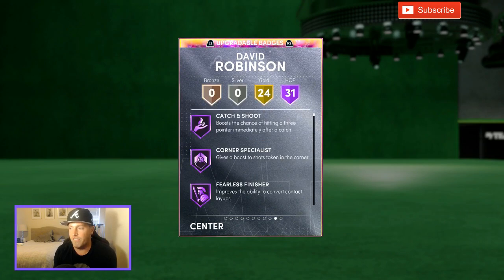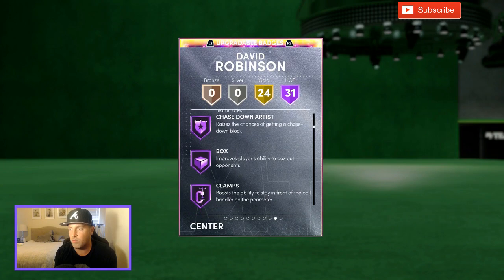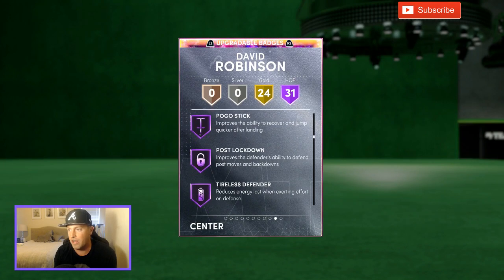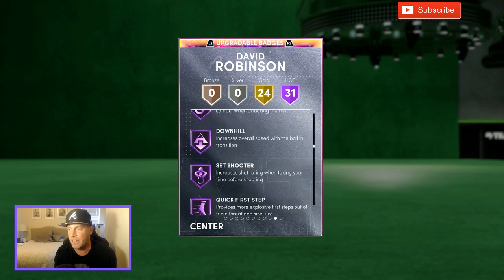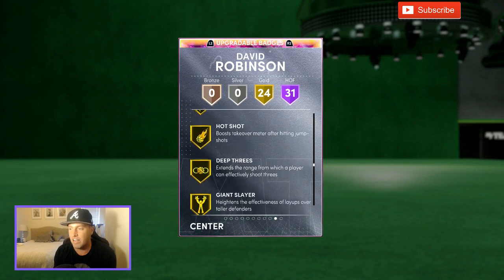99-99. 31 Hall of Fame badges: catch and shoot, corner specialist, fearless finisher, acrobat, brick wall, post spin, drop stepper, lob city, rim protector, clamps, boxout, interceptor, intimidator, posterizer, rebound chaser, pogo stick, post lockdown. I mean, he's looking great. Downhill, set shooter, you name it, he's got it. He's got gold deep threes.